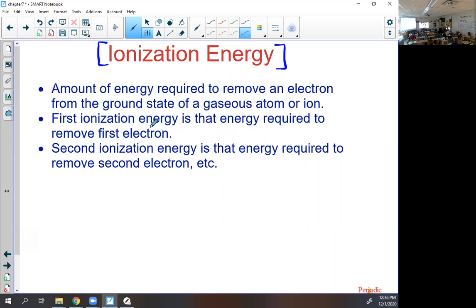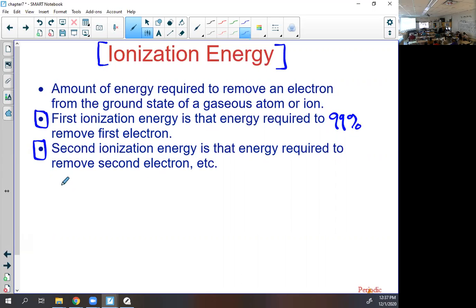Okay, well, who cares? That's how they measure it. But we can still talk about it at room temperature because once again, it's one we're going to use to just compare two things to one another. It's important that you understand what first and second ionization energy means. And 99% of the time we talk about ionization, we're talking about the first ionization, but occasionally we talk second. First ionization energy is the energy required to remove the first electron.